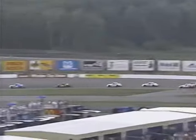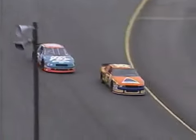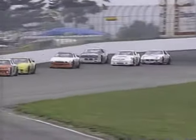Oh, man. I'm going to tell everybody why I made that sound. Wallace got into the car in front of him just a little bit. Santerre's making a move on him right now on the inside. He has a preferred line. He should be able to get right on by Mike Wallace. Yeah, he's an opportunist. When Mike Wallace got into Keith Lamel, Santerre went for it, and boy, Wallace got loose there. Yeah, Mike's really driving hard now. I think he wants to see if he can get up there and race these guys, and he's made a couple of really aggressive moves.